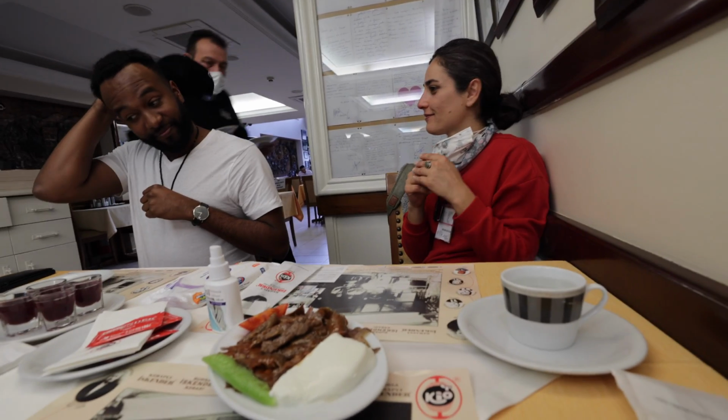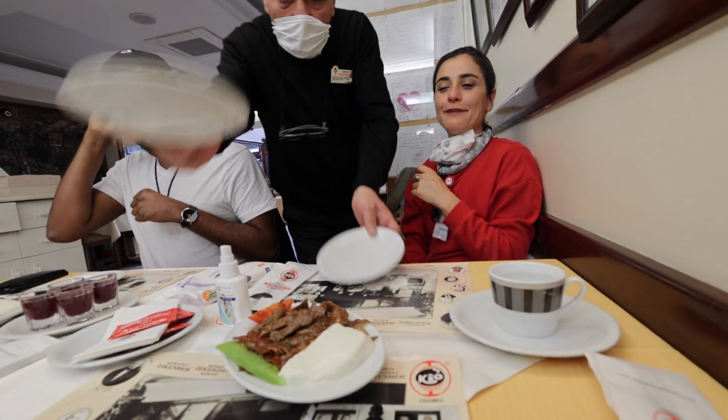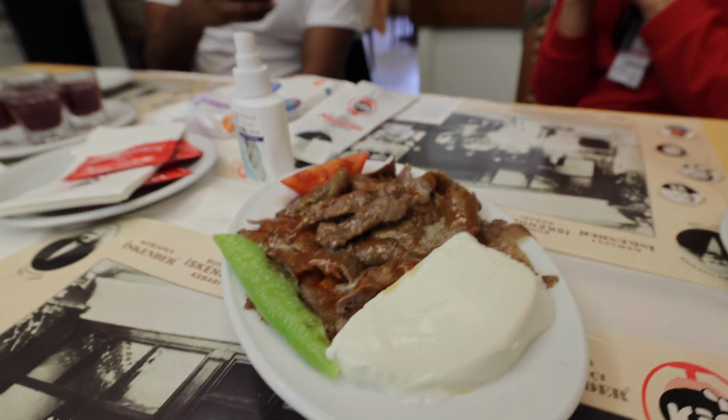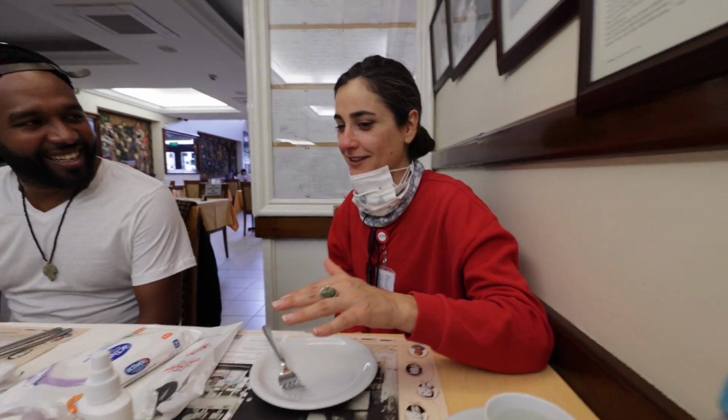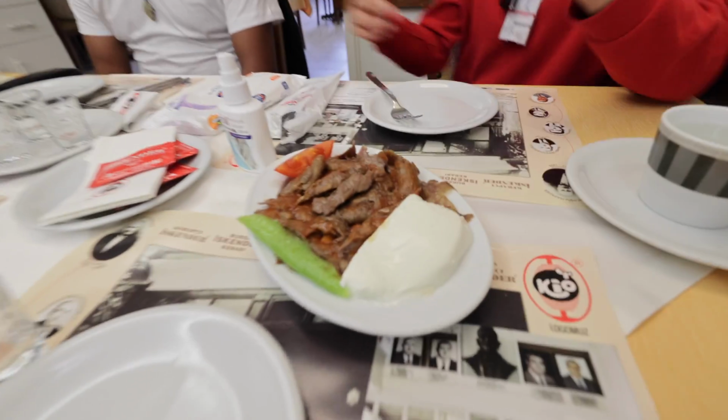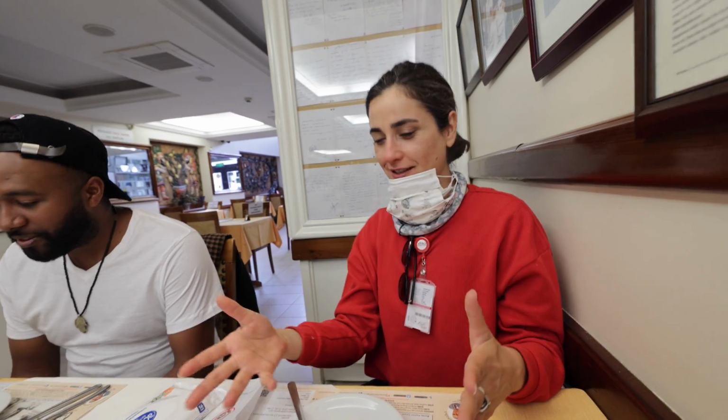Oh my goodness. Oh, smells so good. I wish you guys could smell the food here. What's this right here? Now, let me not forget that these dishes are actually children's portions. The adult portions are actually 3 times the size. You can imagine how a child in Turkey can be a kebab monster. That's the child's portion. We normally have like 3 sides of this. And that'll serve 1 person? Yeah, it's for 1 person.